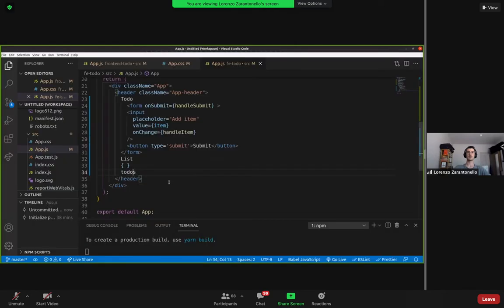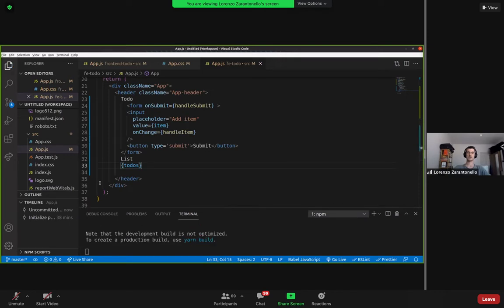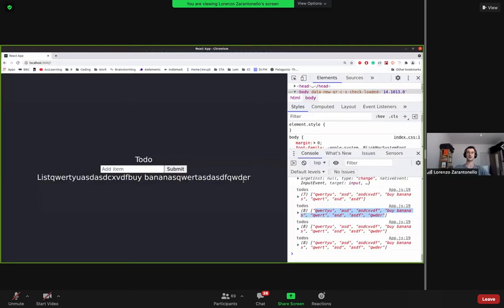Simple like that. But if I add to-dos inside my brackets, we'll have a completely different result. And we see that it printed everything. So it printed all the strings that we have in our array.